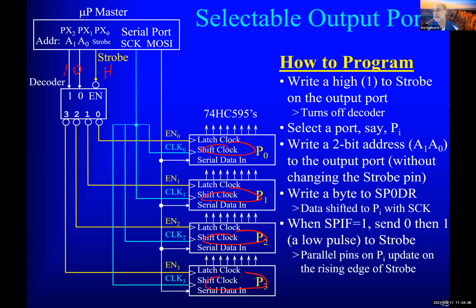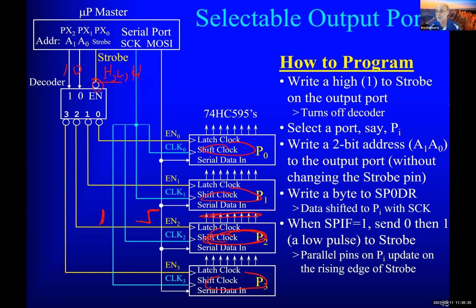Once all that data is done being shifted into these shift registers, all I've got to do is make this guy go low, then high. And when that goes low, this guy is true, and then this one right here goes true. It went from low to high, which gave that latch clock, which means all of these things right here are now at those pins. So it went from low to high, and now it's high, and so we're ready for the next time. So we went from high to low to high, and that gave the edge we needed.